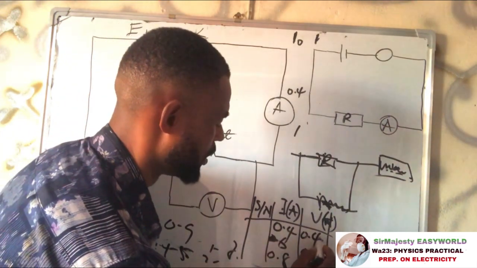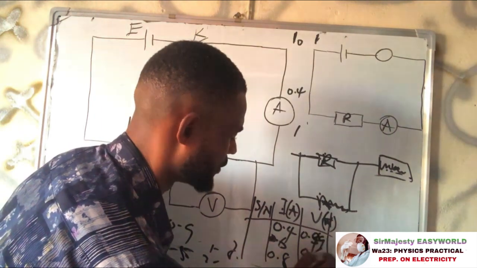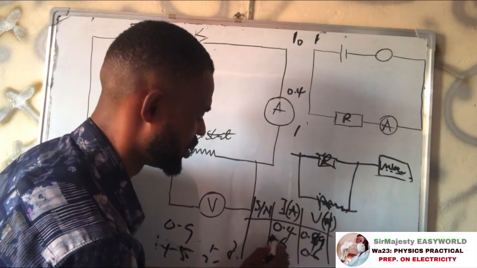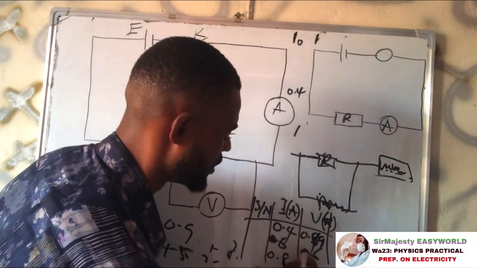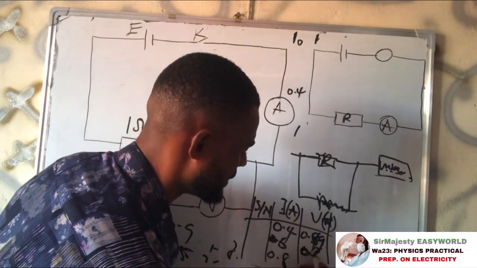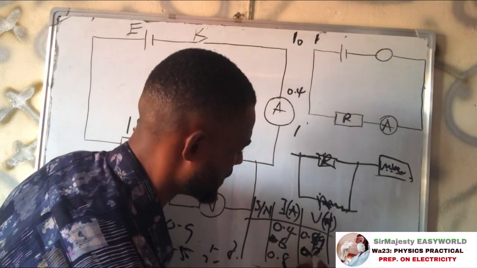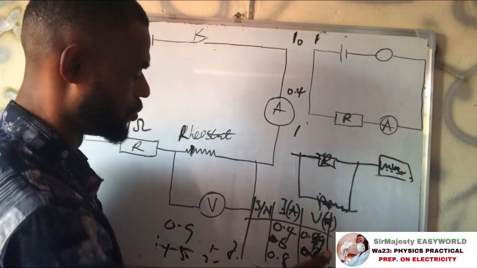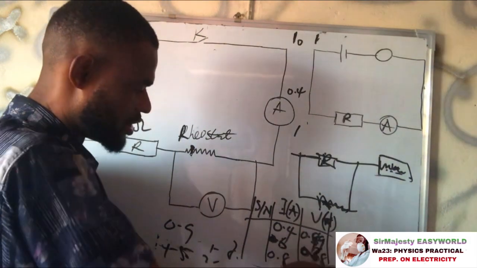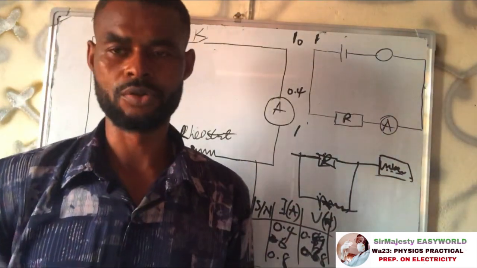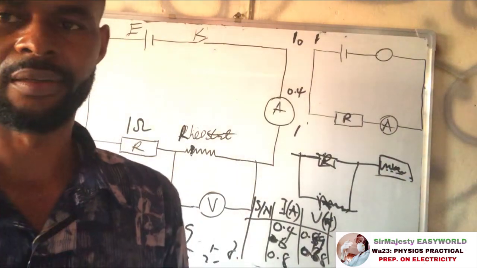I can have 0.39. I can make this one 0.39. If I have 0.6 here, I can make this one 0.68. You understand? I will then check the difference between these two, and keep adding it gradually in each of them until I finish the values. Then I go and plot my graph. It's a very simple thing.